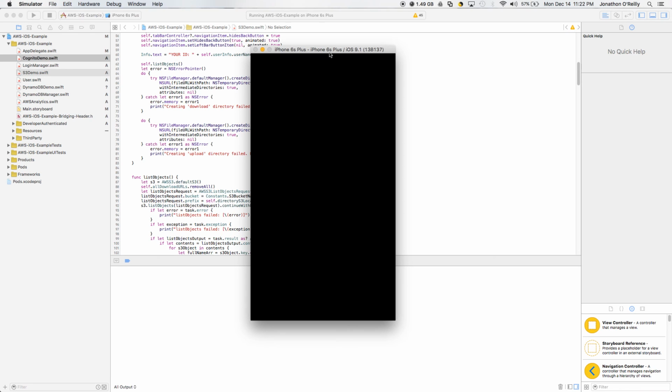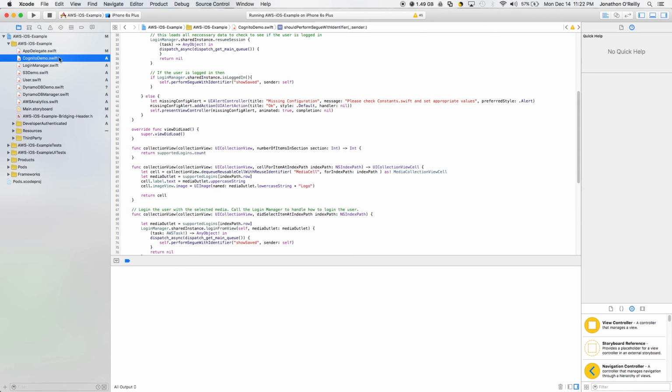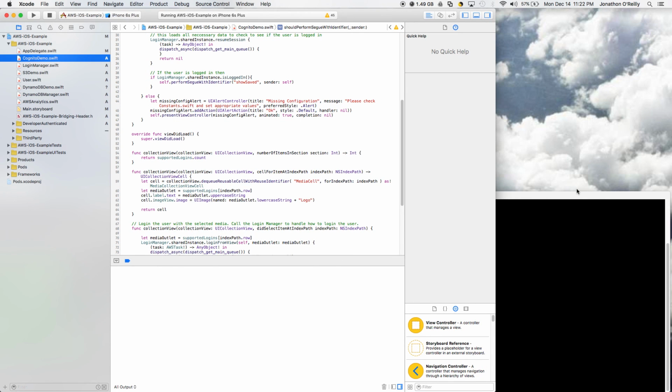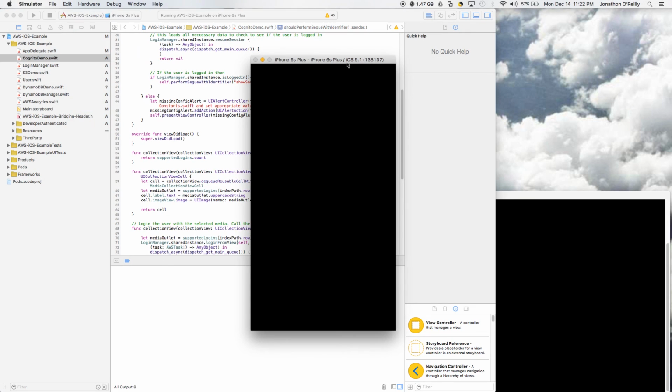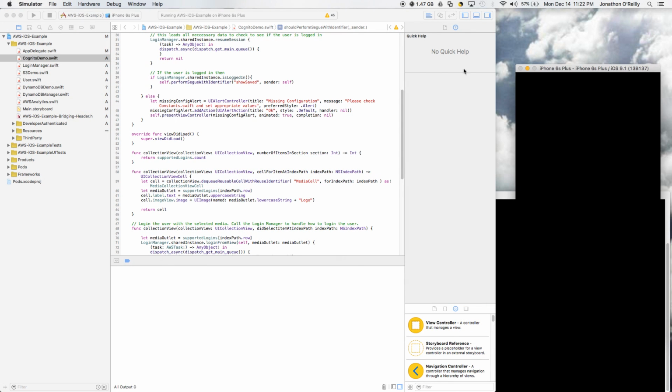Besides that, it's just not running. Well, I can kind of explain what's going on here. Let's put this to the side. Hopefully it can get up and running.